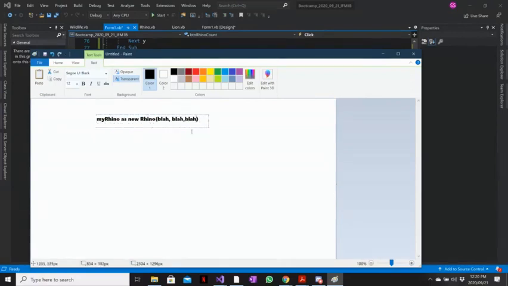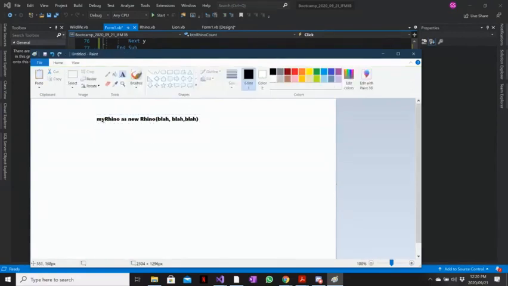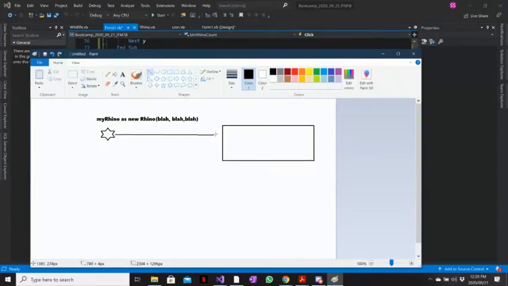That's a real thing, right? So what this does is it creates a rhino pointer, right? And then it says, well, we're gonna point it to a rhino, right? That's what this does. It makes a rhino in memory, right?